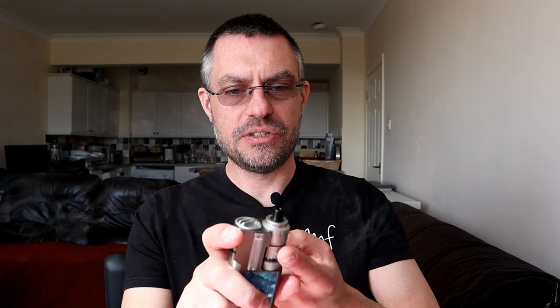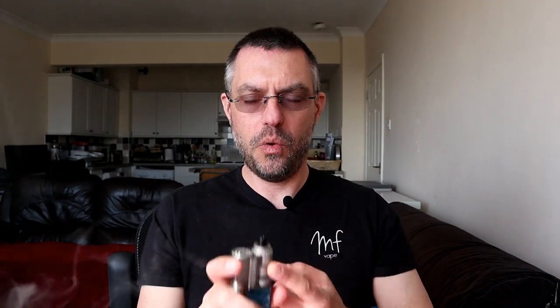Don't think it's quite as good as the Berserker Mini version 2 or my K-Fun Lite Plus though, but as it's included in the kit, I think you can't grumble. It's a really nice vape, nice and tight across the board. You can have it nice and loose, but it does feel like a true mouth to lung vape you're getting. So the tank definitely gets a big thumbs up.